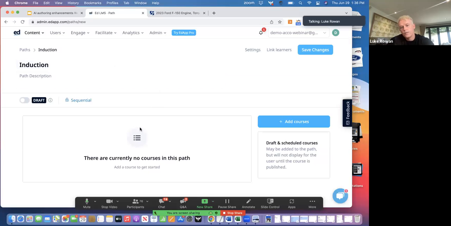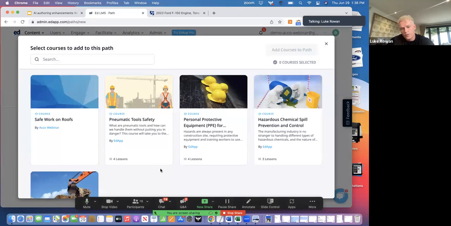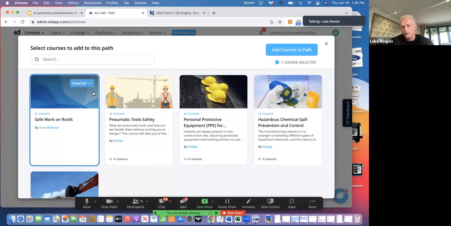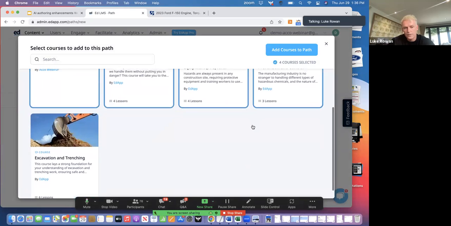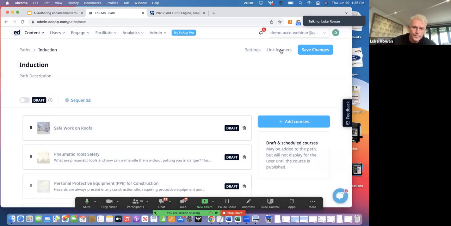So what you do is add the relevant courses. So maybe our safe work on roofs, maybe our pneumatic tools, maybe our PPE, maybe our hazardous materials, excavation and trenching. Maybe that's a more advanced pathway, so we won't select that one.